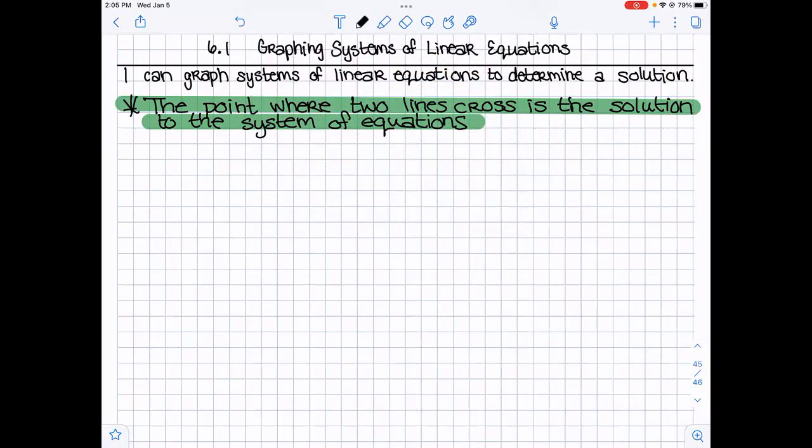Okay, so what's going to happen is they're going to give you two lines. You're going to graph them, and you're going to be able to tell us information based on your graphs. So the easiest way to learn how to do this is to actually do it. Okay, so they draw this funky symbol. It's called a brace to show that the two equations are to be graphed together. The first one is y equals negative 2x plus 5. And the second one is y equals x minus 1.